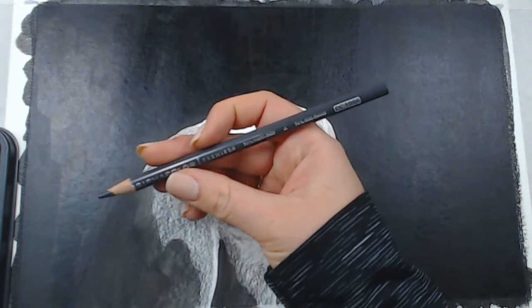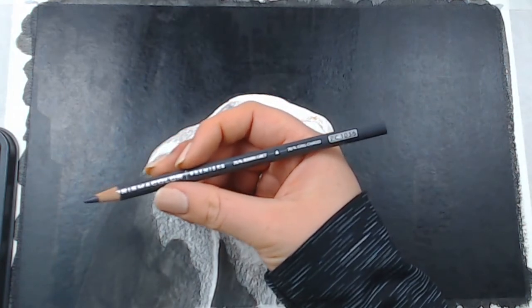Hopefully I can. So now I'm going to use the 70% warm gray, PC1056.